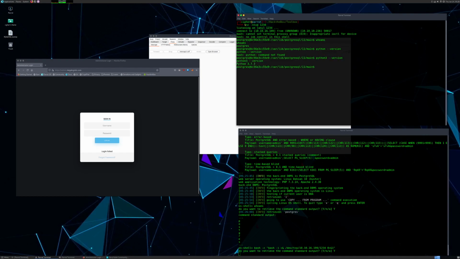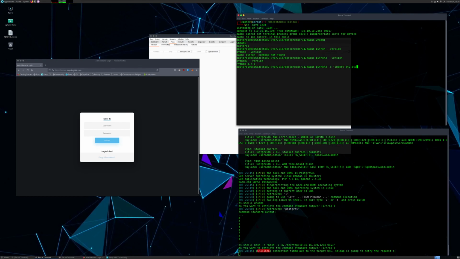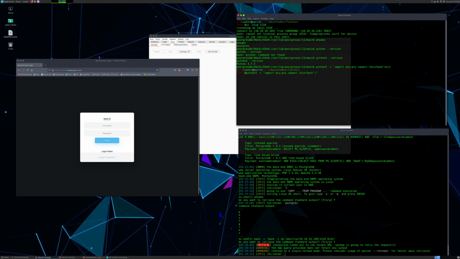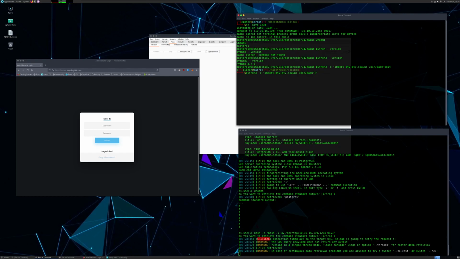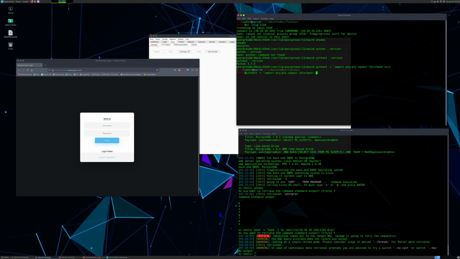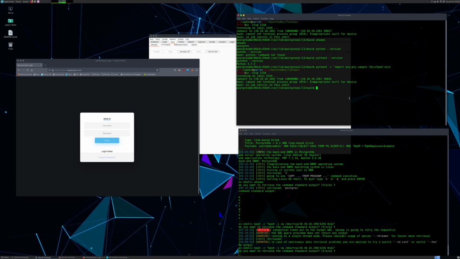Okay. So I always like to make sure that I'm upgrading to a TTY shell and all that stuff. So I'm going to go ahead and just run my Python 3 real quick. Now, I hate this thing so much. Connection timed out. Yeah, I remember this now. Okay, so it basically becomes a race against time.